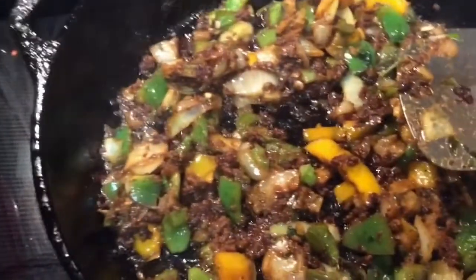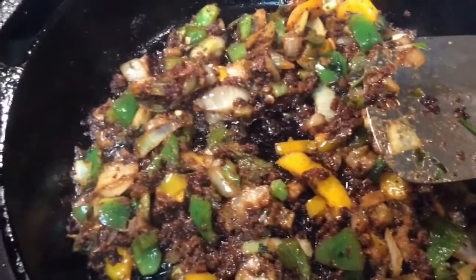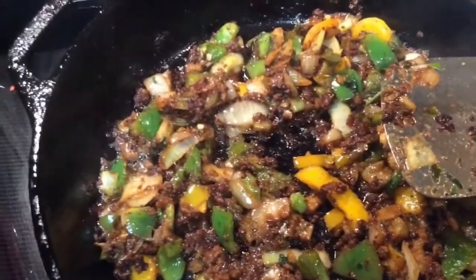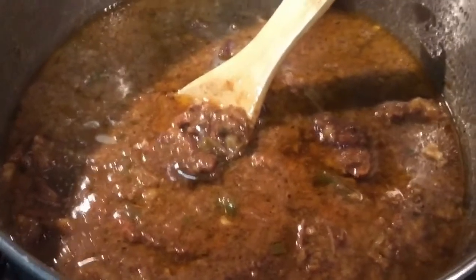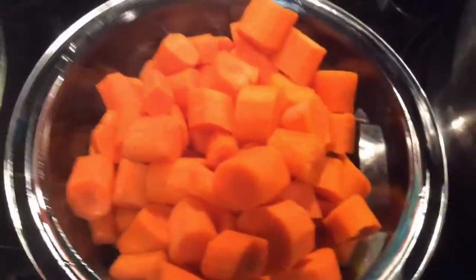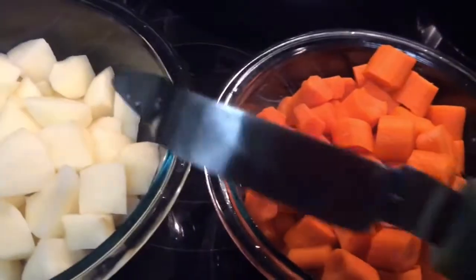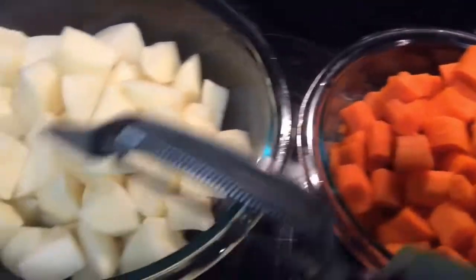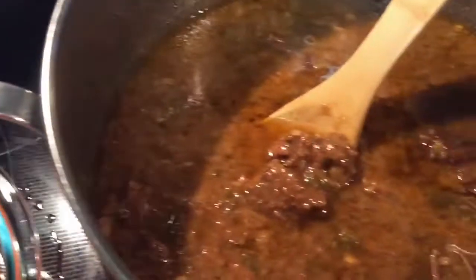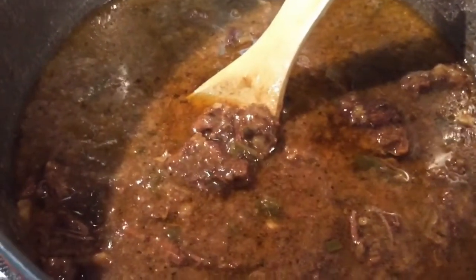I will put all of this in the pressure cooker, and we will come right back and let you see what is happening in just a few. This is my pot of beef stew, and these are the carrots that I have to go in it, and the potatoes, and this is the little tool that I use to scrape my potatoes and my carrots to go into the beef stew. Okay, I will be back in just a second.